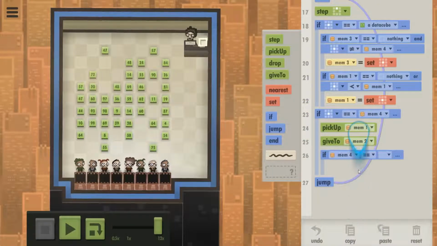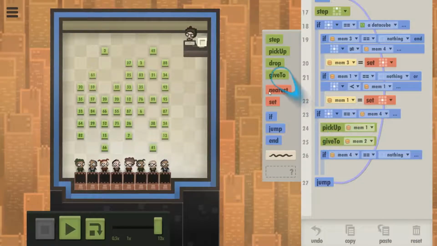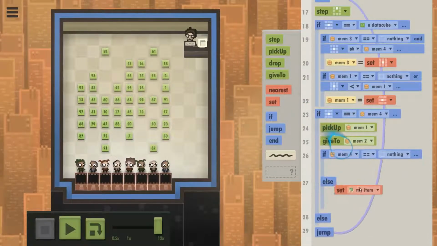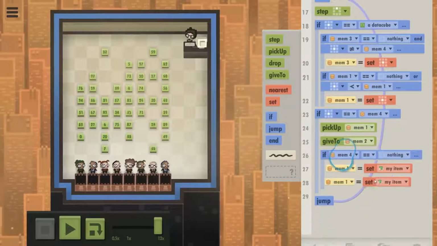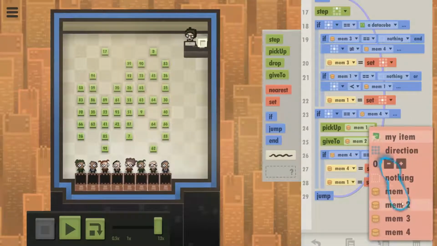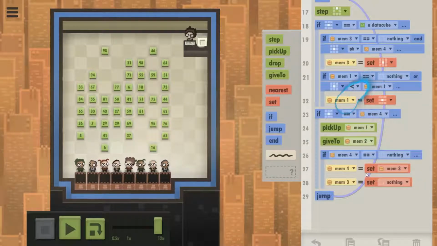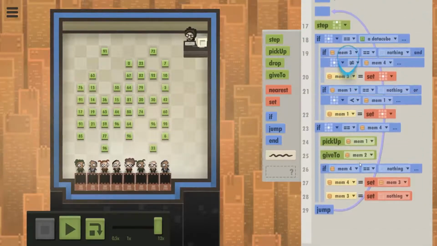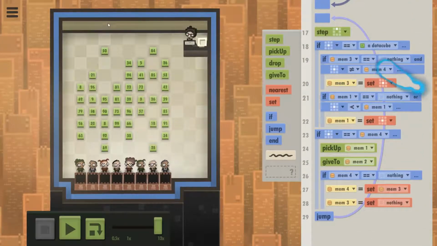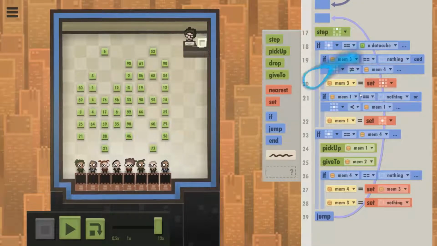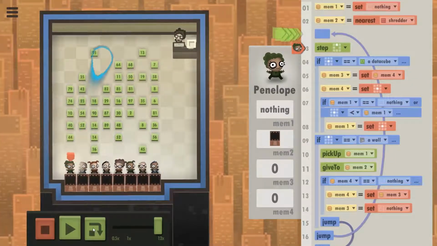If memory 4 equals nothing, we set memory 4 equal to memory 3, and we set memory 3 equal to nothing. This should short circuit us from hitting the end of the wall. If this doesn't make any sense, believe me, I understand.